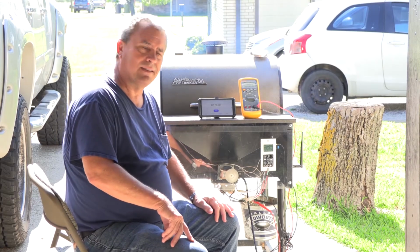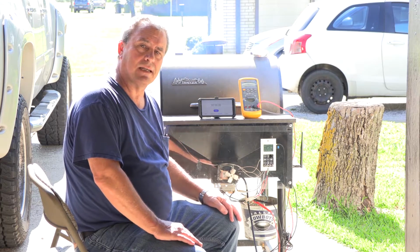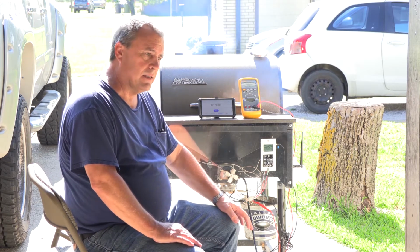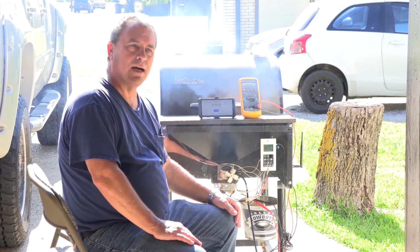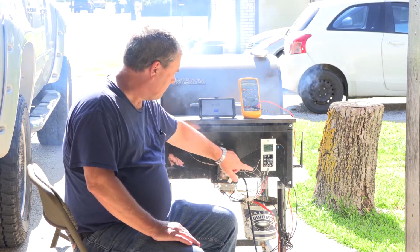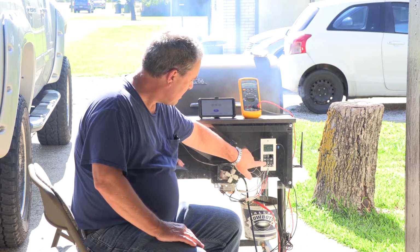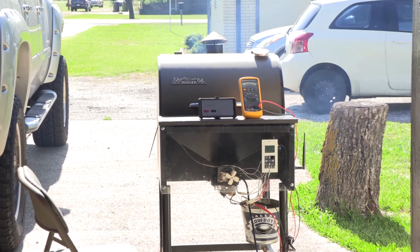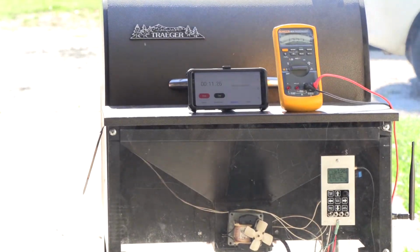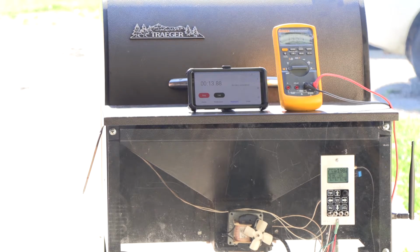Okay, so we know our warm-up cycle works. Let's go ahead and test our cool-down cycle. I don't think I've changed it. It defaults to 5 minutes, and we'll go ahead and time it. There. So what we should be seeing is the fan, and not the auger fan, but the igniter fan, which you can kind of hear in the background, should run for 5 minutes and then turn off.